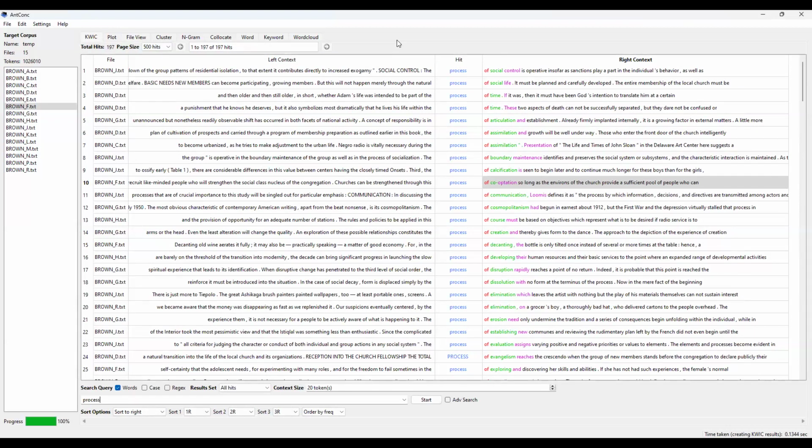So I did show you, let's see, words and case. So the next one, what you can do is really get into this by using regular expressions. So let's say you really want to take a look at regular expressions. So what I can do is type in a very basic search here. Let me just type this in.